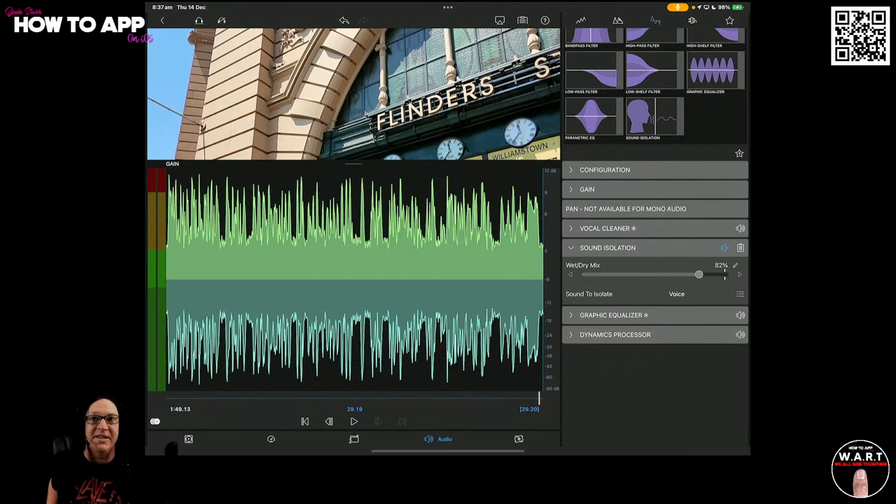So even this, well, this is actually a sound isolation app. So it's a little bit different. And you can see I've pulled this down here. You can choose what you need to isolate. But if you don't have something like this, this is where this vocal cleaner can come in for voiceovers. But again, we are using pretty crazy stuff here. And for my videos, I do use this sound isolation for select parts. If there's a lot of noise going on that's crazy, I do use this absolutely 100%.